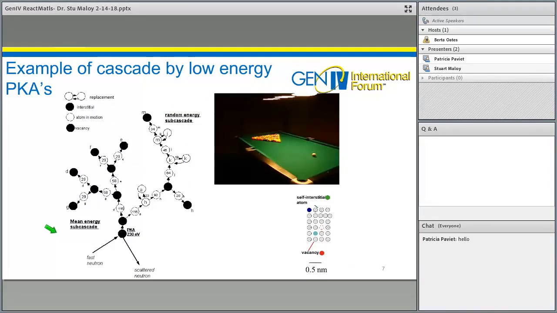An example that most people can think of with respect to a high energy cascade coming into the material is to think about playing pool. When the initial cue ball hits your set of pool balls, which would be like your atoms in the lattice, it causes displacements as the energy is transferred from the initial high energy neutron or scattered neutron to the actual particles within the lattice, and then that creates a cascade of defects, including vacancies and interstitials within the material.